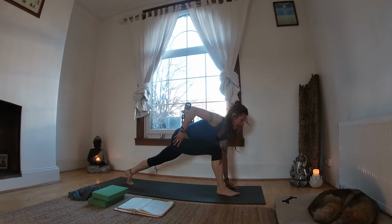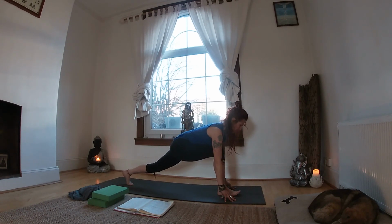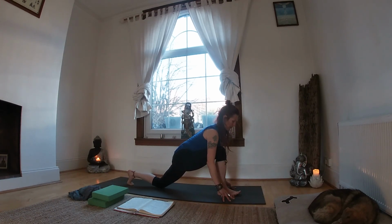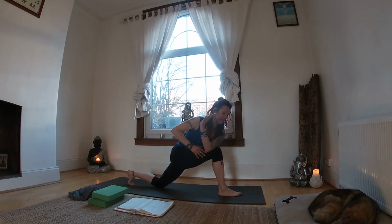Your right hip squares back. You find your foundation here. You maybe lower your left knee slowly. Feel free to stay here. If you feel stable, you're coming into a twist. So your left arm is crossing over your right leg. You can bring your hands together, prayer position. Really turning through your center, but being sure not to harden. We need to be able to breathe through the center.